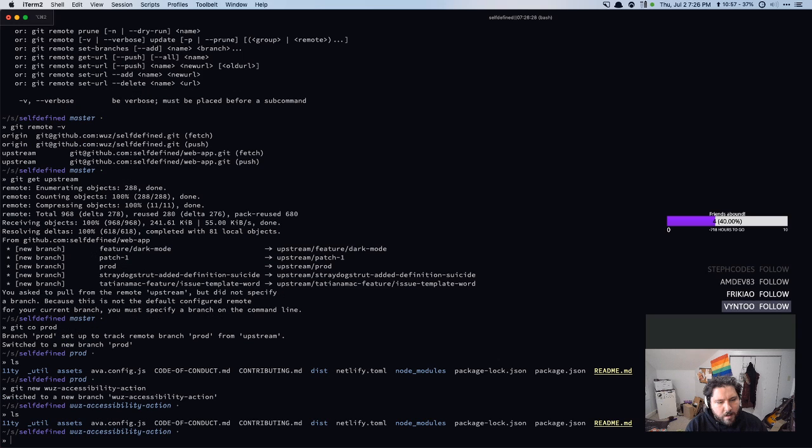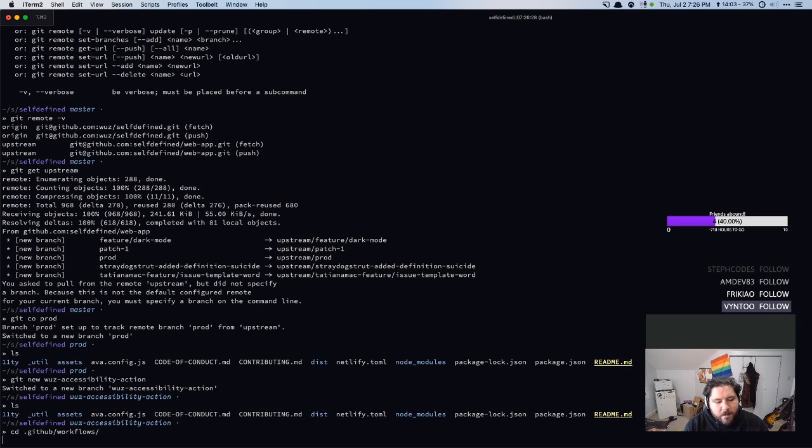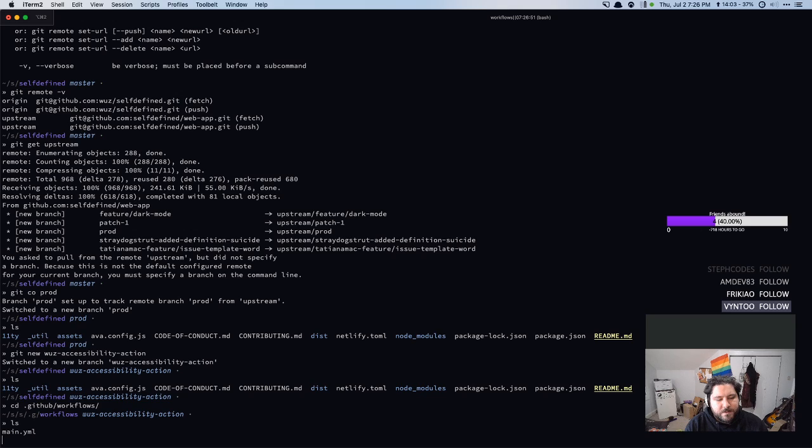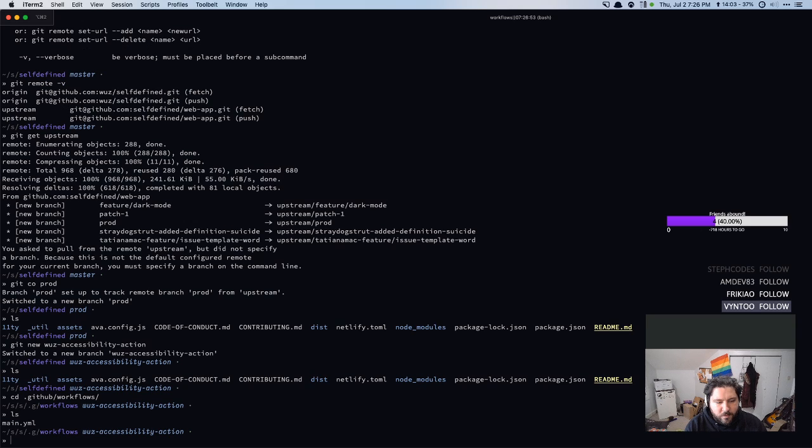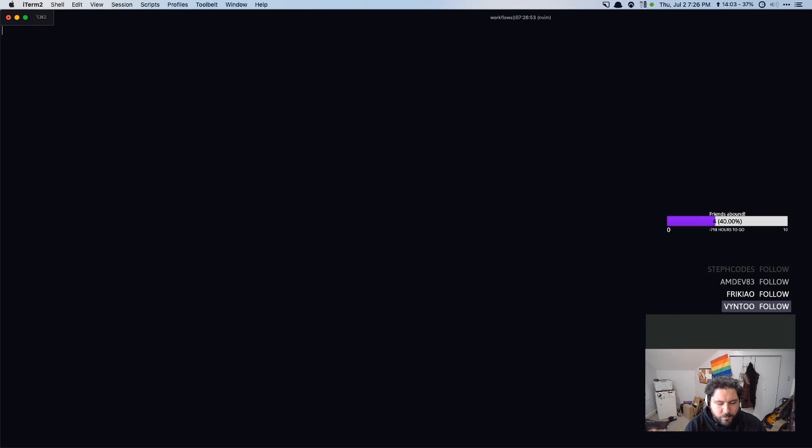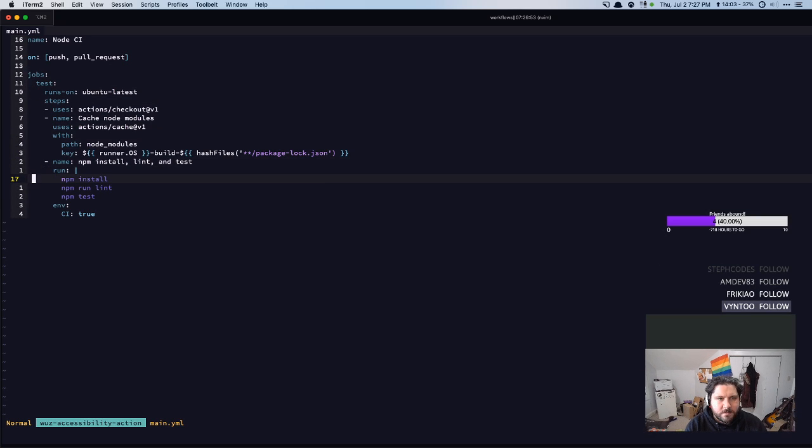Awesome. So, real quick introduction to GitHub Actions. Essentially, they are just CI and CD built through GitHub. Pretty straightforward, pretty easy to understand. They're all developed through YAML files. If we look in here at workflows, this is where they're stored, the .github folder /workflows. So there's already one in SelfDefined. It's pretty straightforward here. It just runs npm install, npm run lint, and npm test, which just runs all of the tests for the site.